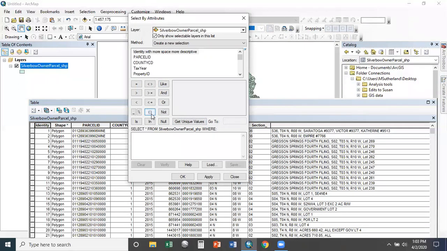This little parenthesis, open and close parenthesis, is for subqueries within a geodatabase only. We will use a subquery, and I'll explain how they work, but we'll get to that here in just a minute. These are your 2 wildcard characters. These are really important characters, and we're going to use these as we do a couple of queries and you can understand them. But for now, questions number 1 and number 2, pay attention to this.